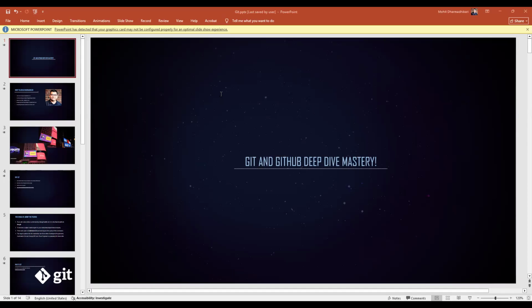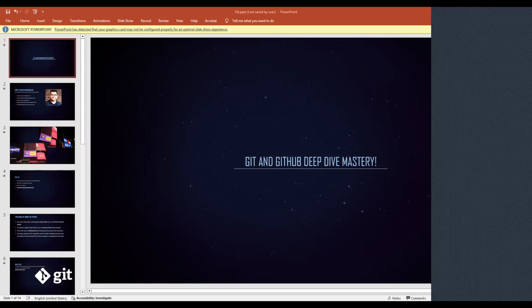For now, go with the default installation. I would just zoom in a bit. Depending on your system, if you go to Windows, right-click the Windows icon and open system. Depending on your system, this is a 64-bit operating system. Some of you might have a 32-bit operating system, some of you might have 64-bit, so you need to choose wisely.